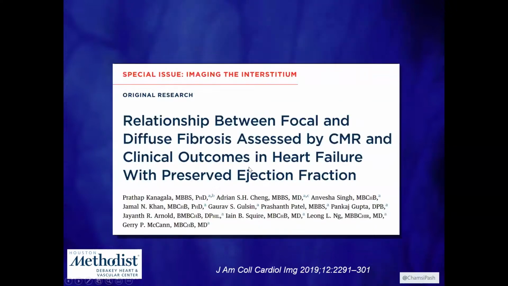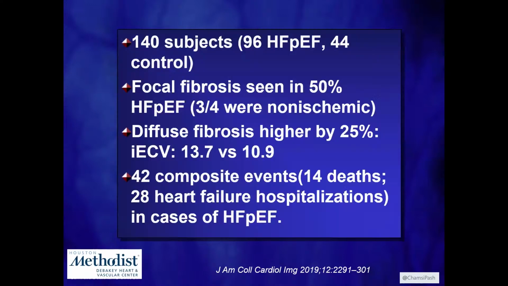In this paper from a few years ago, we're looking at the relationship of myocardial fibrosis determined by CMR and outcomes related to our heart failure with preserved EF patients. It's a small study of 140 subjects. 96 of them were HFpEF and 44 were control. Focal myocardial fibrosis was seen in 50% of those patients.